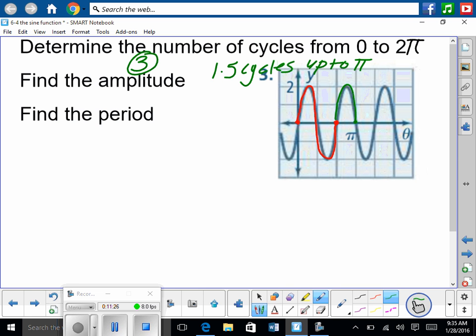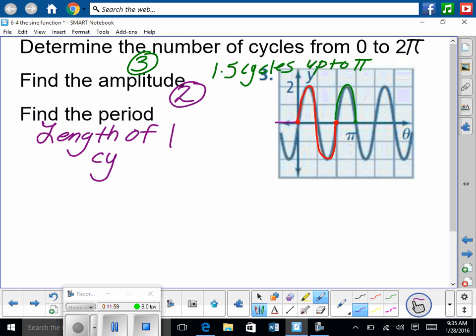Okay. Now looking at the amplitude, that's how high up from the midline, how low down from the midline. So here's my midline, right? We're going up to 2 and then midline down to 2, right? So our amplitude is 2. And then period. You've got to remember, what does period mean? Period means the distance. I like that. The physical length of a cycle. Yeah, the distance, right? So it's the physical length of 1 cycle. So let's look. The red was my physical length of 1 cycle. Right, everybody?